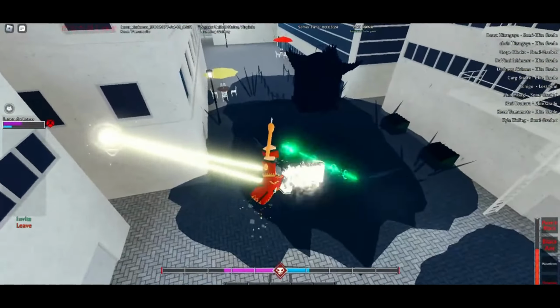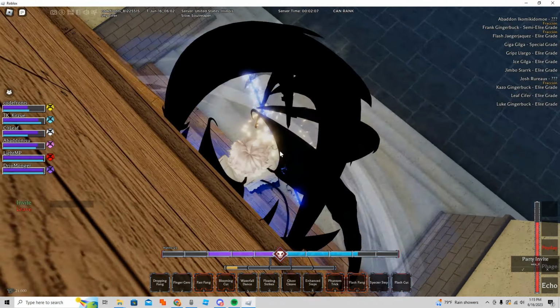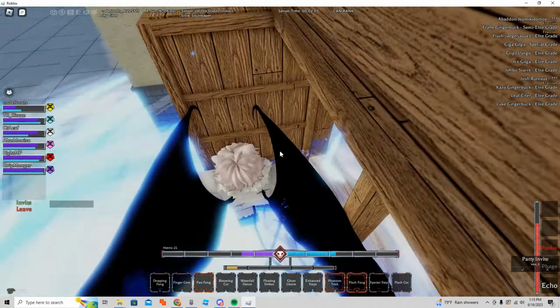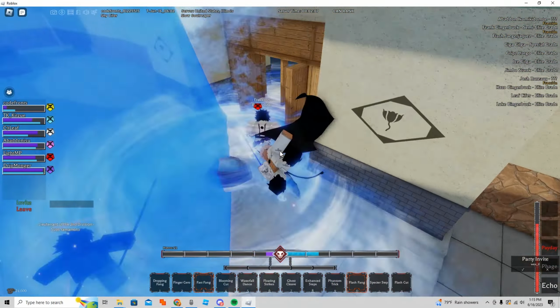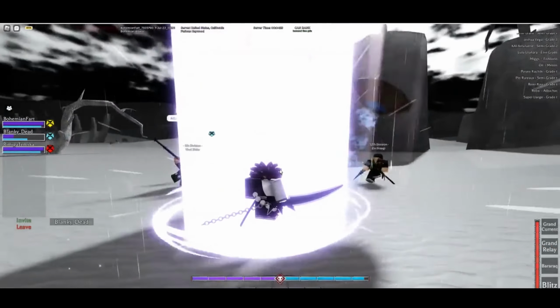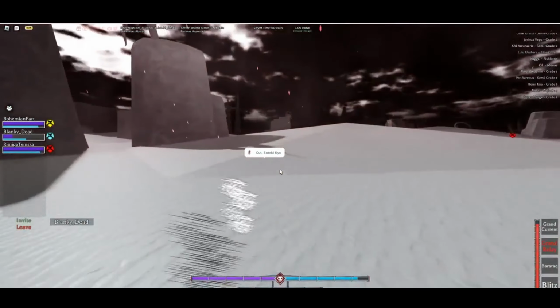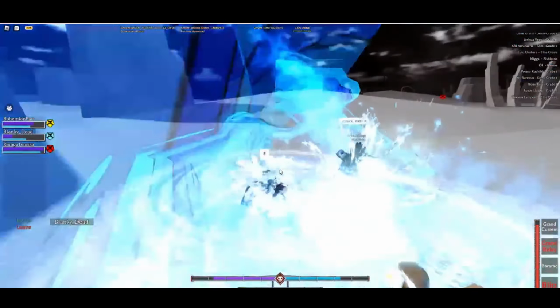Another S tier is gonna be Water. Water and Lightning are both low S and they're both equivalent. Water is just so brain dead. All you have to do on Water is hit one move and then you can hit every other move and just infinite whirlpool somebody. Water is such a broken Shikai and Bankai. It's actually so crazy. It's one of the most underrated Bankais in the game.